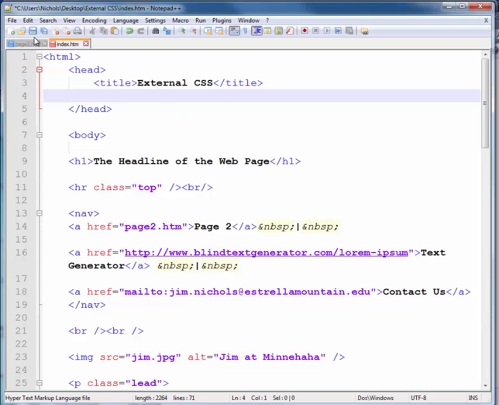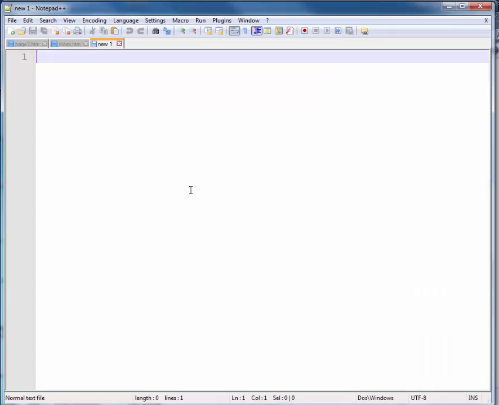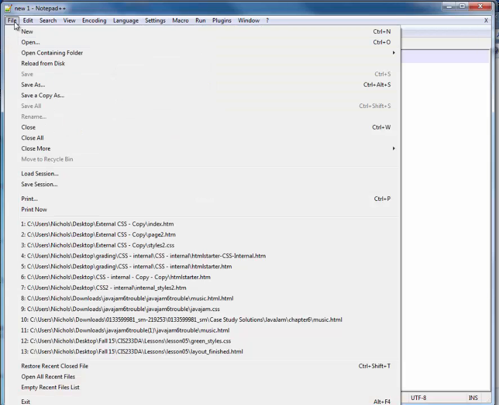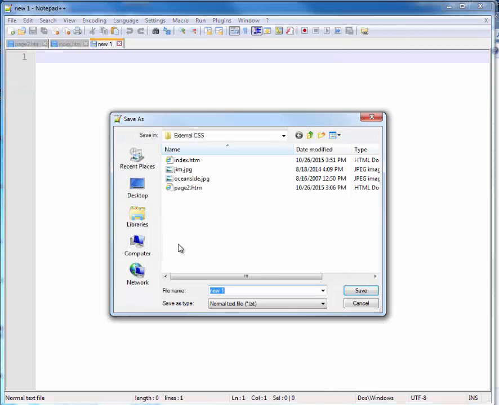Okay. Now I'm going to save my changes, and go to New, and in a new document I'm going to save this as style.css. Now notice the extension is CSS, it's not .htm. It's still really a text file, but in this case we're going to call it .css so it knows it's a style sheet.